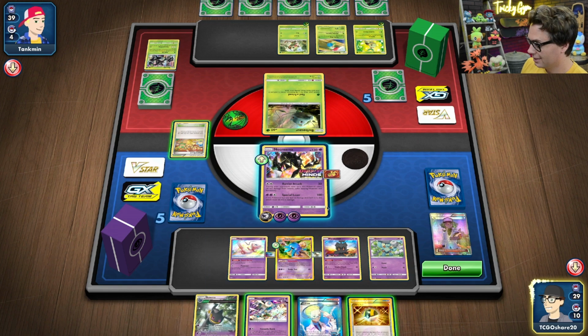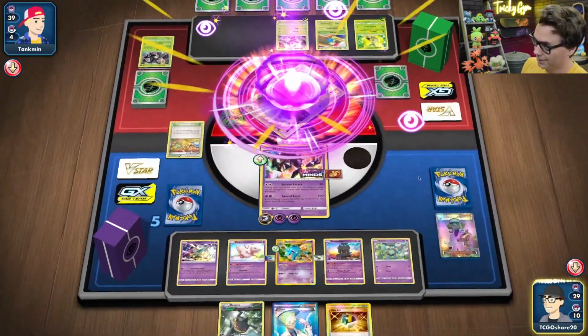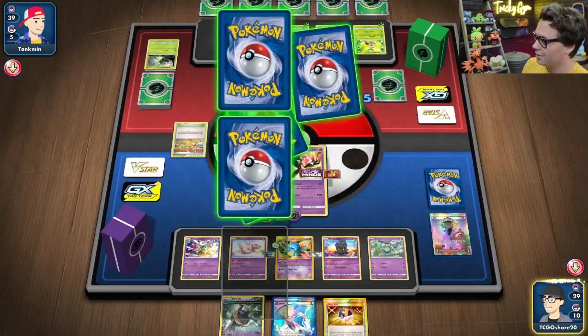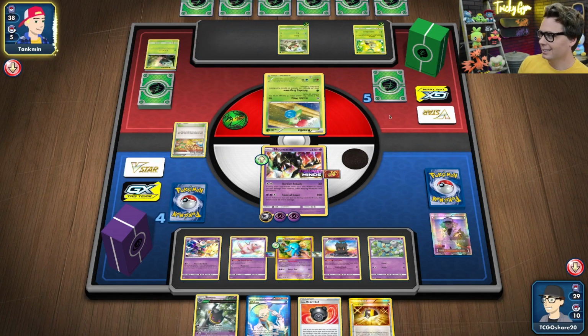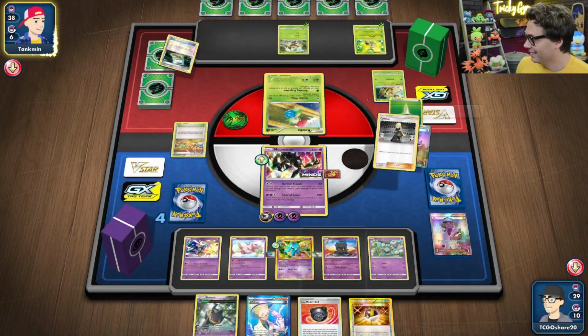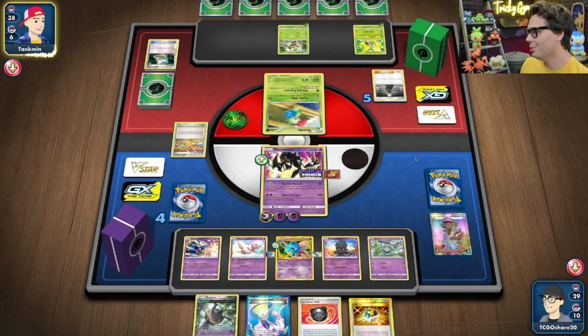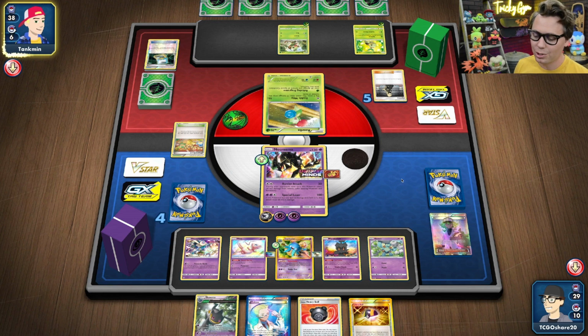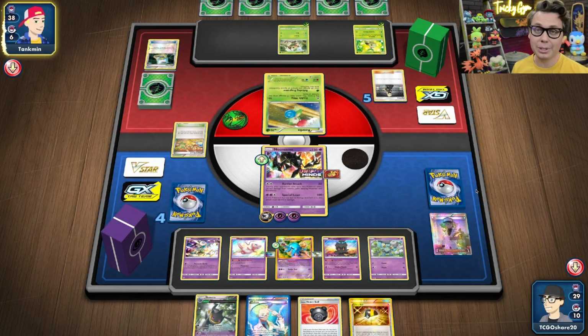Put that down. And then we'll put the Blacephalon down. And Special Laser. I'm going to take the knockout. Now all abilities are turned off, so Trevor cannot use the Roserade's Le Parfum ability. And cannot use... There's Thwacky in the prizes. Cannot use Rillaboom's Voltage Beat ability. Cannot use the Grottle's Sundrenched Shell ability. In fact, all of Trevor's Pokemon in play evolve into Pokemon that have abilities, and Garbodor makes it so that none of those abilities work, which is really powerful.